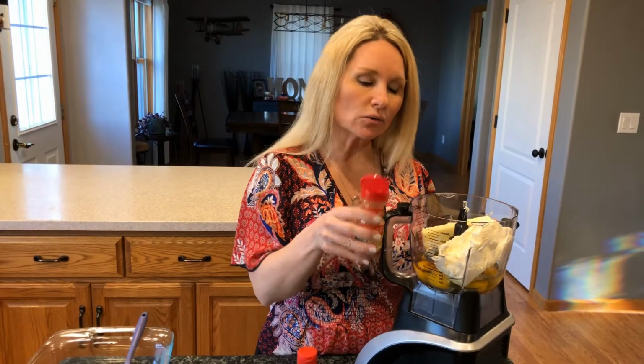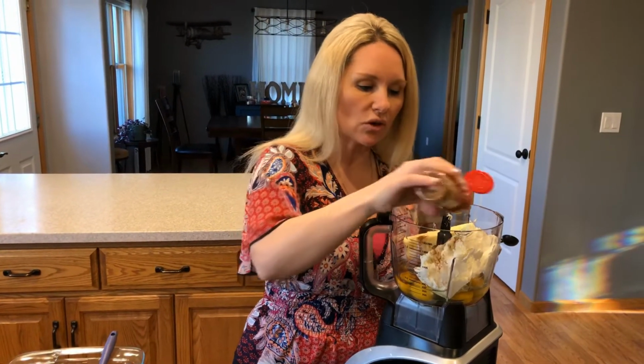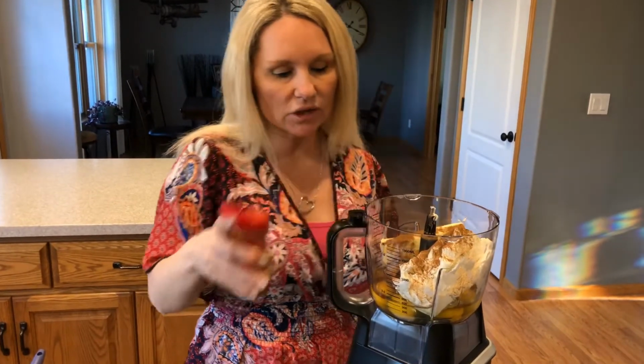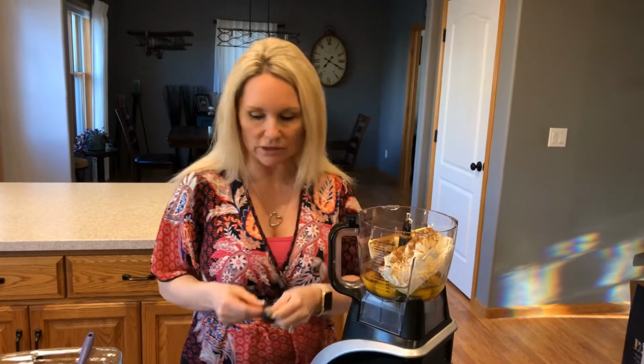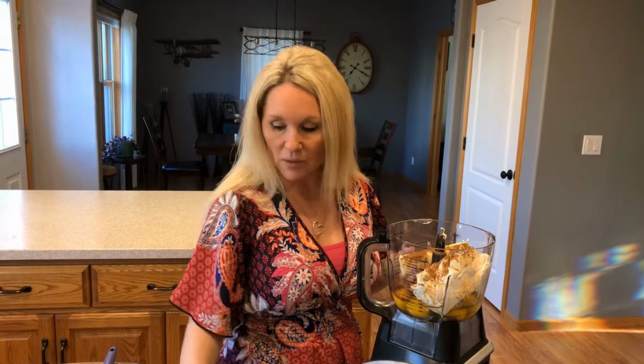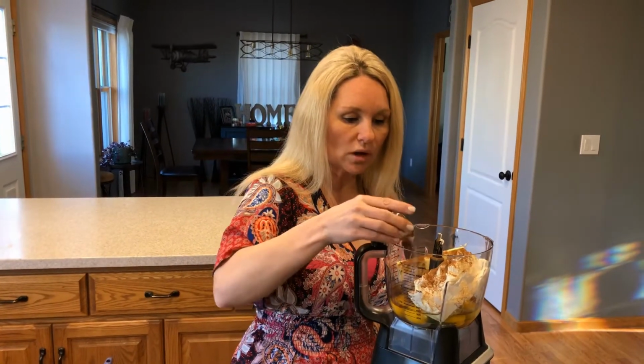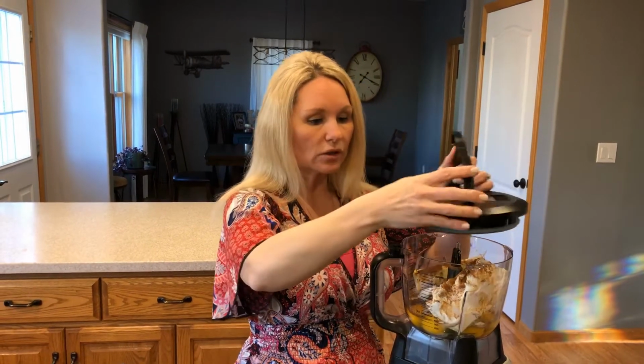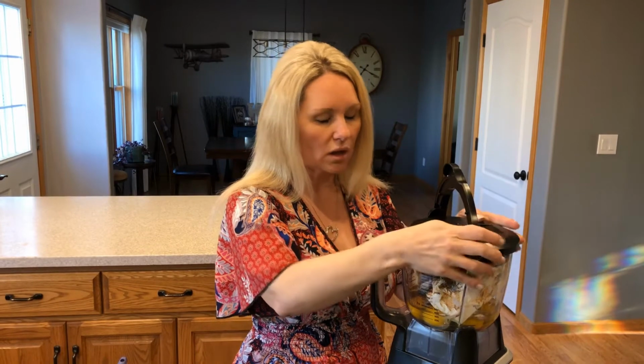And then we're going to add some cinnamon. I'm not going to measure out the cinnamon. Everybody prefers their own amount of cinnamon, and so I'm just going to gauge it a little bit. Clearly I think that's going to be more than 1 teaspoon, but we're a cinnamon family, and so I just added a little extra, but you can certainly measure out your 1 teaspoon of cinnamon if you would like. And then our 1 tablespoon of monk fruit sweetener. You could use the granulated Swerve if you would like. That would be an appropriate thing to use as well.